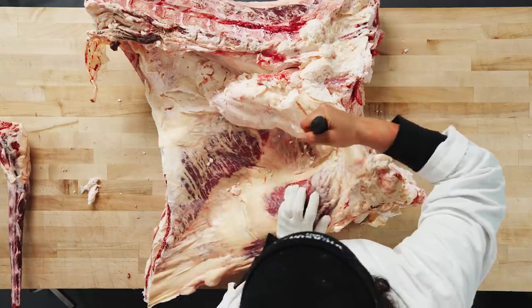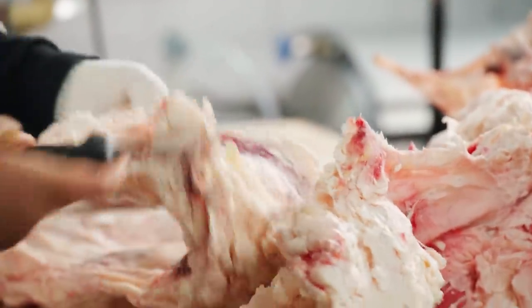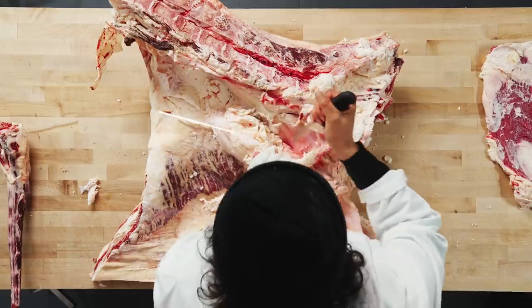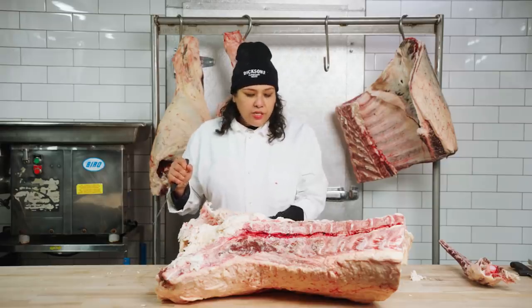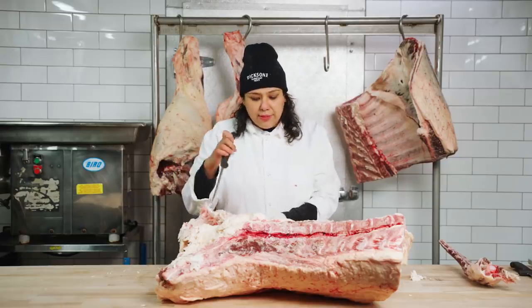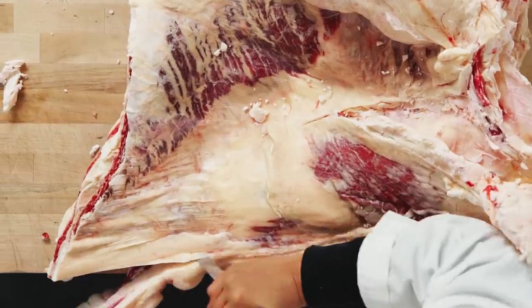You don't need much to break down a whole animal. You do need a good boning knife and oftentimes a handsaw. The first thing I'm going to do is cut a little bit of this fat to release the flank and give me some more room. There's a lot of fat on this part of the steer. As we're cutting, what we're trying to do is cut between the seams. The seams often tell you where to cut. So here you'll have the flank steak.